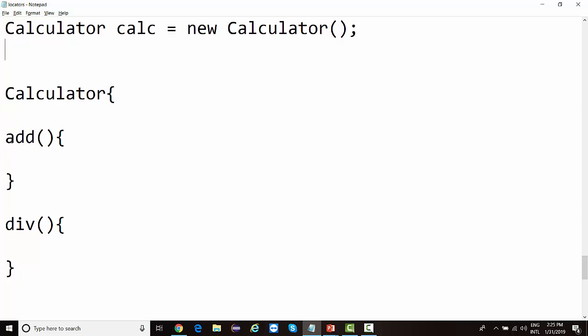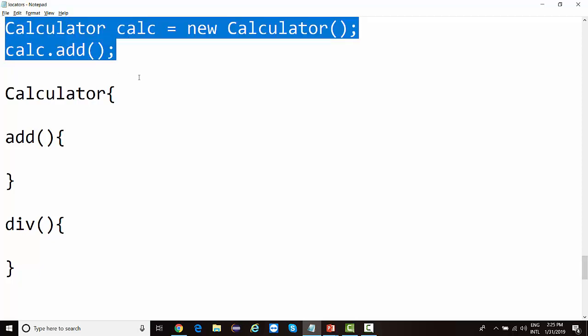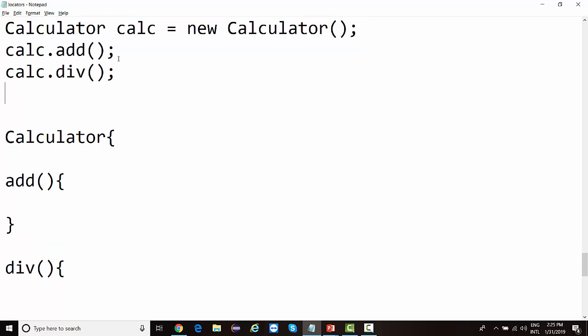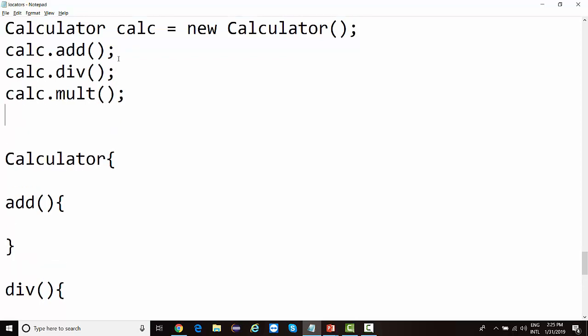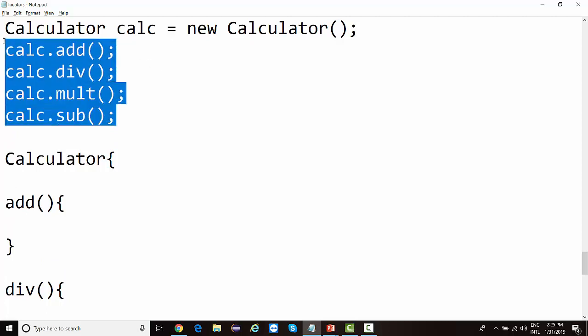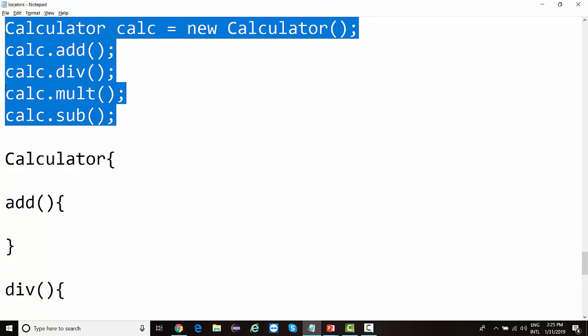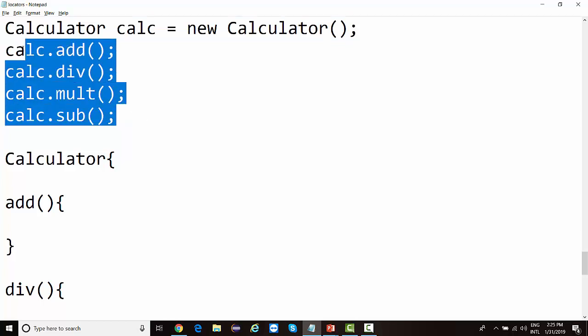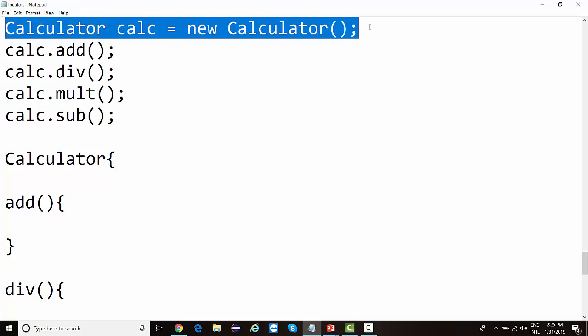Now, if I want to call the add method, I'll simply say calc.add. If I execute this much code, it will execute whatever is written inside the addition method. In the same way, after calling addition, if I want to call division, I can call it like this. I can call multiply like this. I can call them one by one and keep on calling these methods, and when I execute this code, it will execute everything written inside these methods, right? But again, in order to call a method, we need to create an object of a class, and this is the syntax of creating an object.